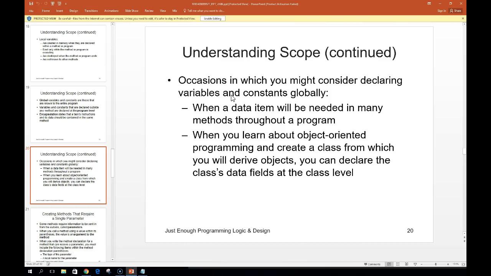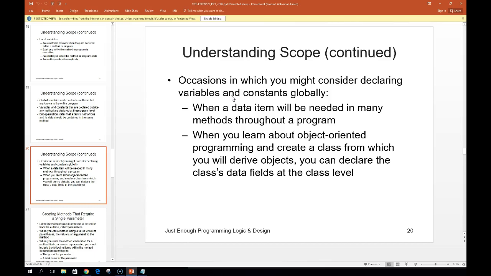So, the next piece we're going to look at then, so if I want to do something global, it's something I'm going to need in many methods. If I'm going to use it more than once, I'll probably declare it globally, unless it's something that's got a security implication, a name or something like that.